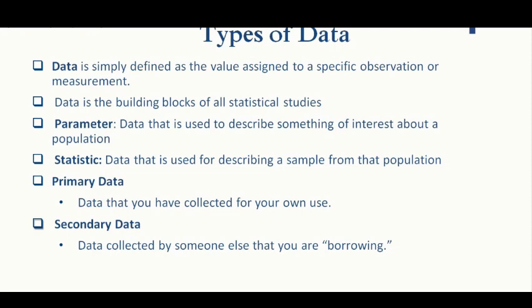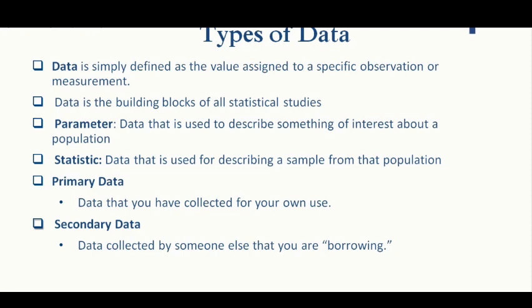Parameter: a quantity used to describe something of interest about a population. Everybody understands data, so I just read through. What is a parameter? A parameter is a quantity which gives rise to that data, I would say. For example, the population mean, the mean age of the patients in the clinical trial, or the average temperature of a patient when he is enrolled in the trial. That can be called a parameter.